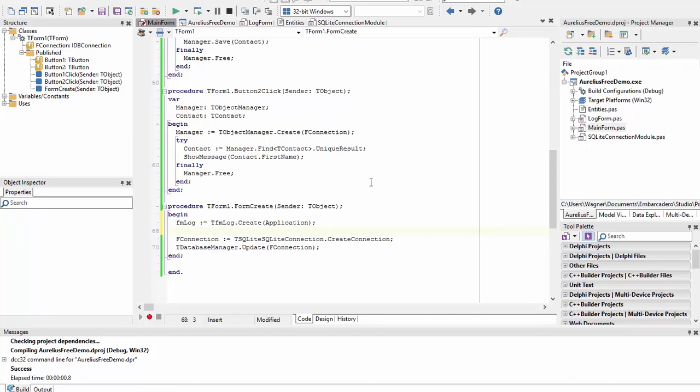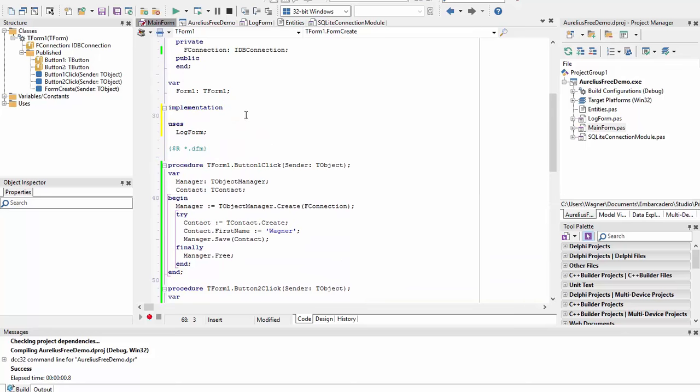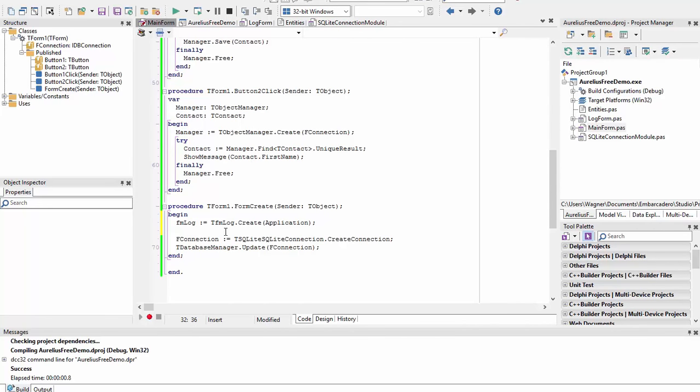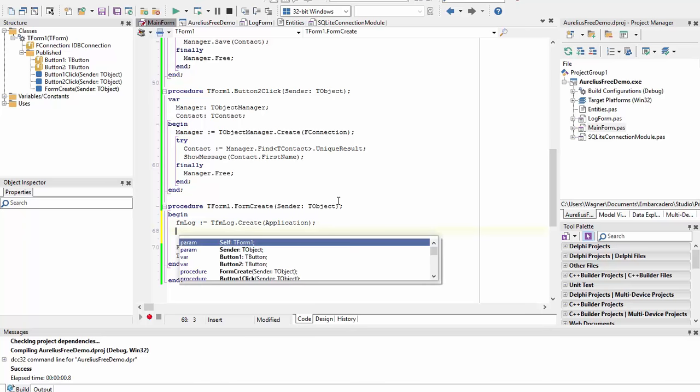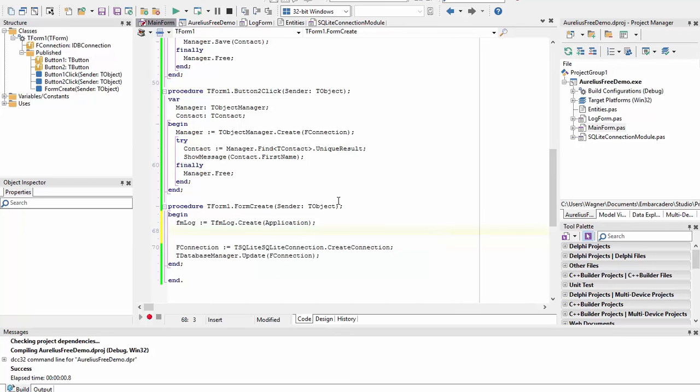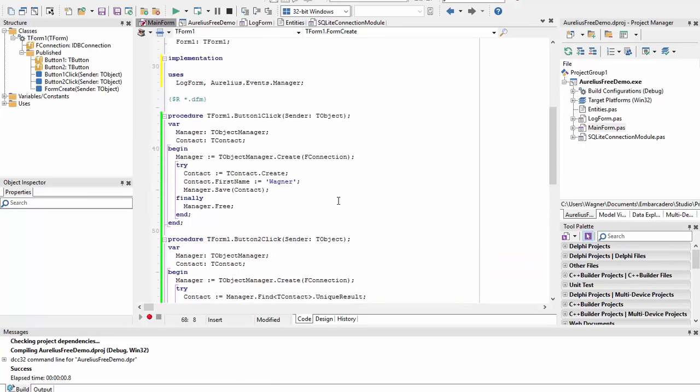And use Aurelius events to log it. This is declaring Aurelius events manager unit, and we can use the default Aurelius Mapping Explorer here.